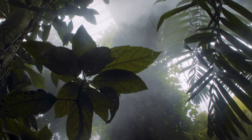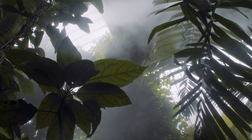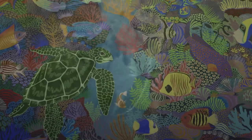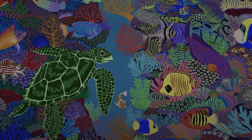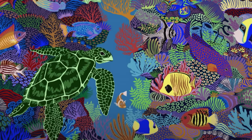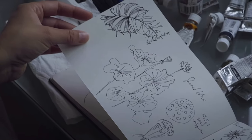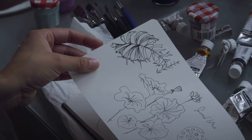He liked it so much that he sent it to Christine du Vignon, head of Studio Dessin at Hermès, who gave Shirley a call and asked her to come to Paris with her portfolio. Shirley was worried about showing du Vignon her work because at the time she was drawing a lot of sea monster specimens. Christine and Bally Barrett, who was head of Women's Silk at the time, liked a tiny sketch of a zebra in the sketchbook and asked if she could develop that as an idea. Two months later she came with a finished painted design of Zebra Pegasus.